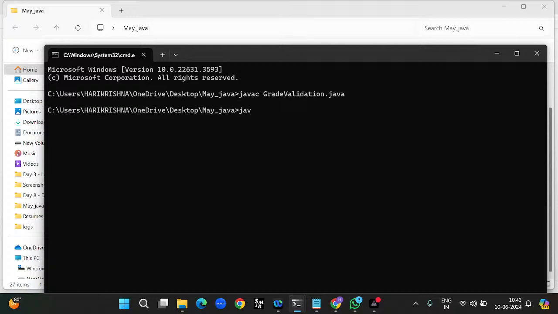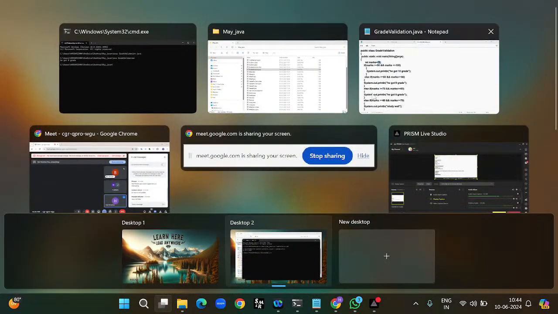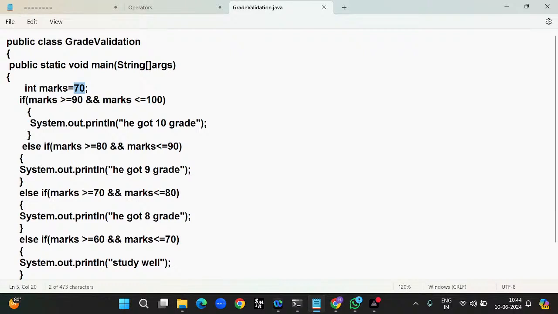If you see, the file has successfully compiled. Java grade validation. If you see, he got the 8th grade, meaning whatever value we have initialized, that is the hard coding.